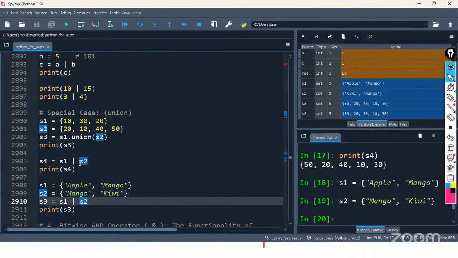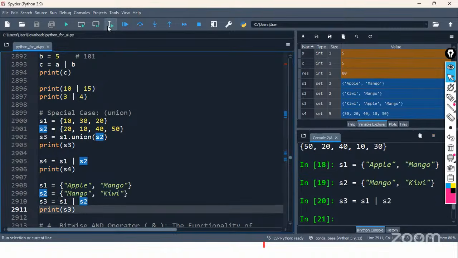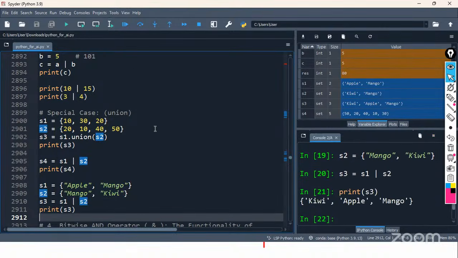It will be apple, mango and kiwi, but in any order. It can be in any order, friends. So we have also recapped the concepts of union under set data type.